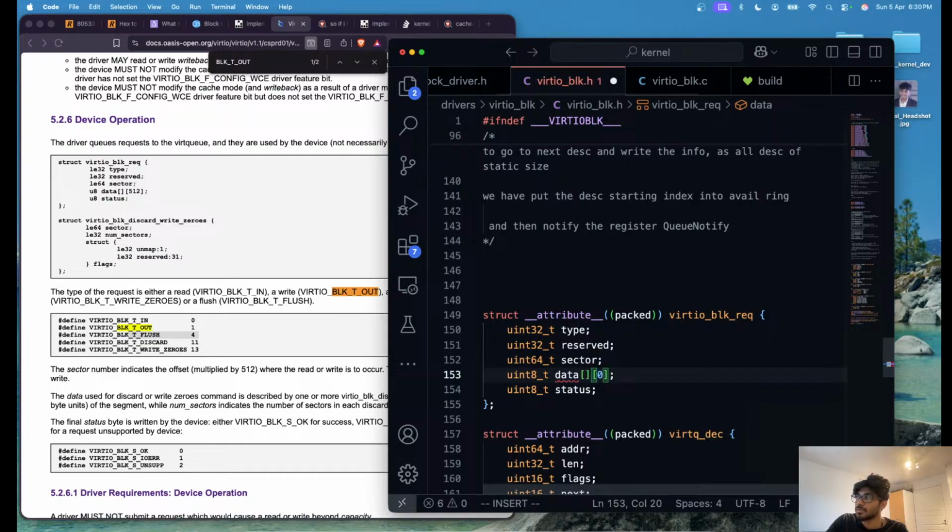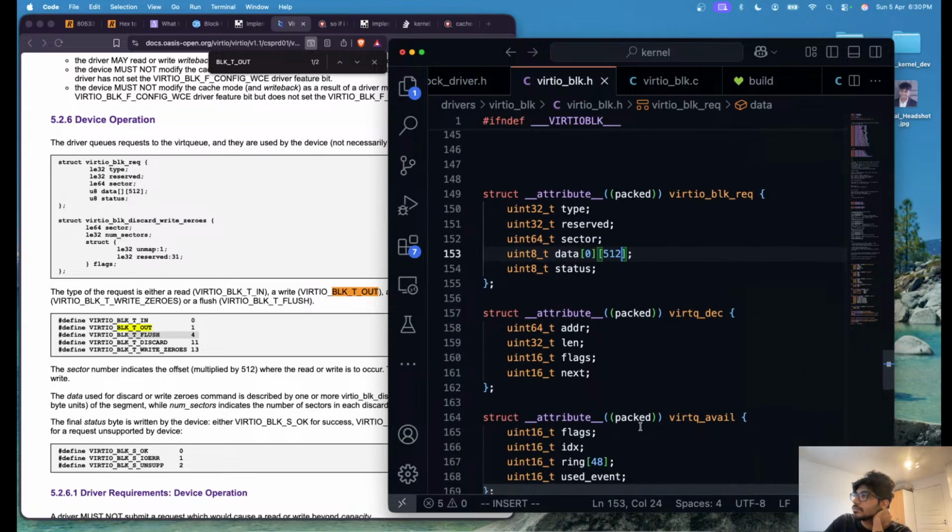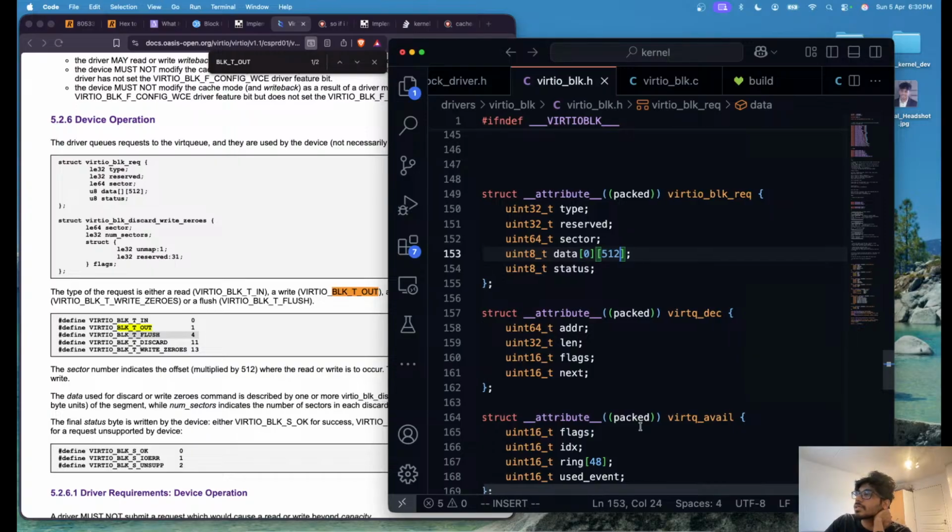But this won't work. This will just throw an error. And status. Okay. And descriptor is just address, length, and flags, and next.